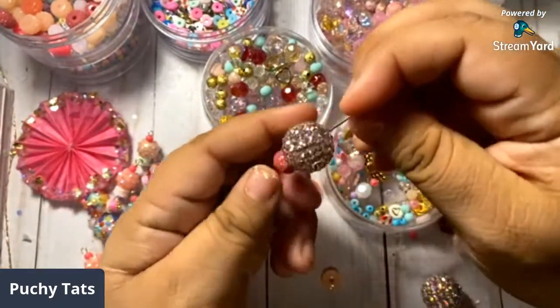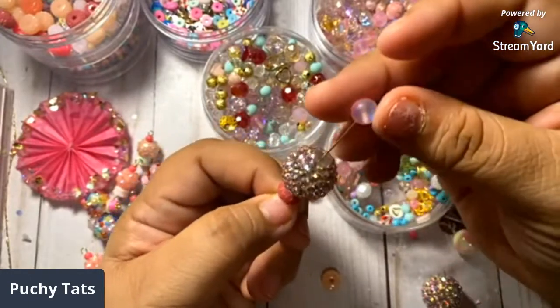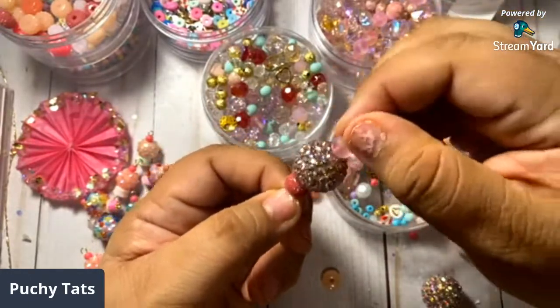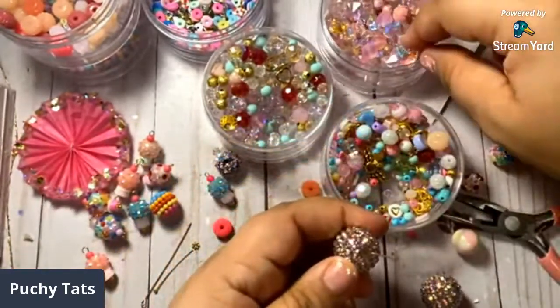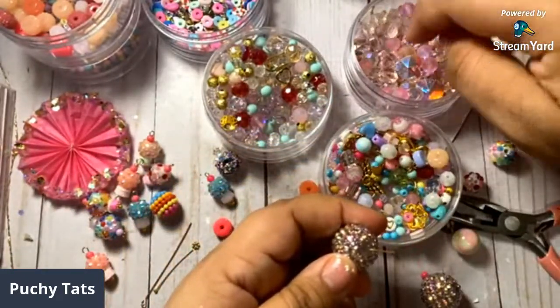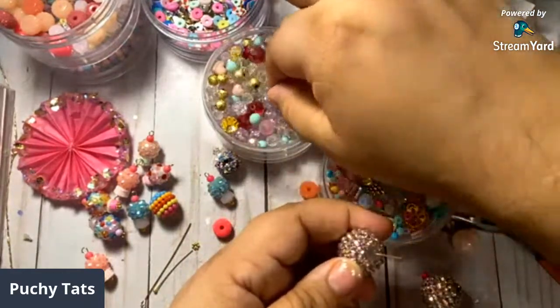I need those mint beads, Poochie. I don't have anything in that color. Okay, Tara. These are not looking right. I need to find the perfect cherry on top.